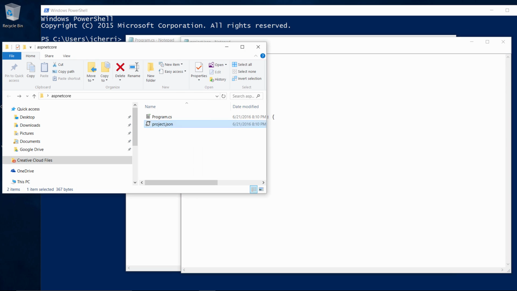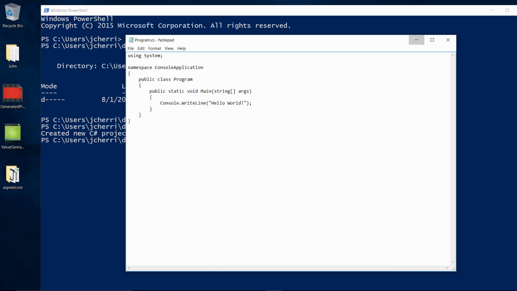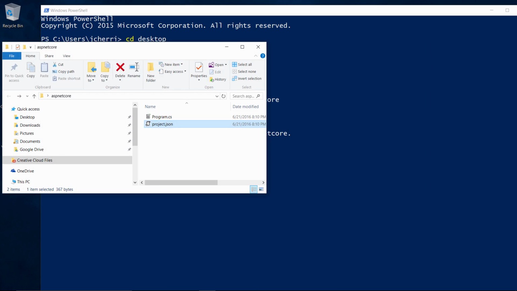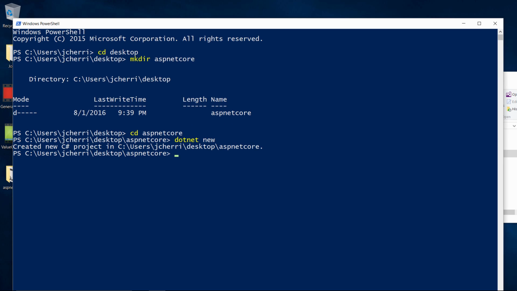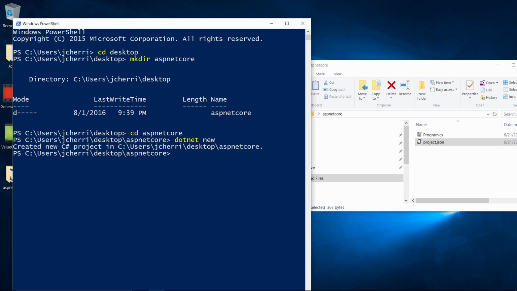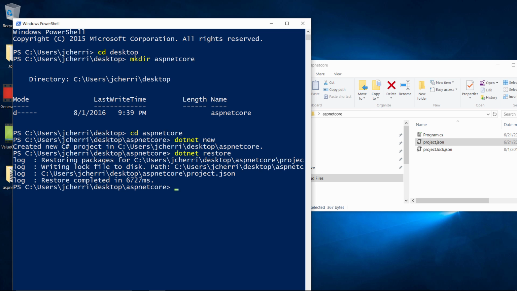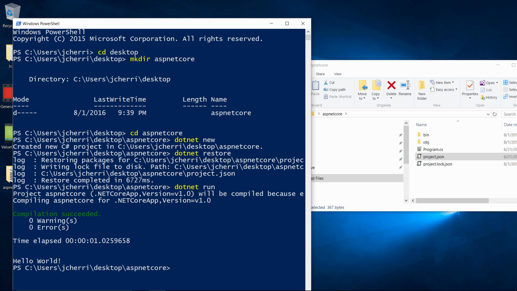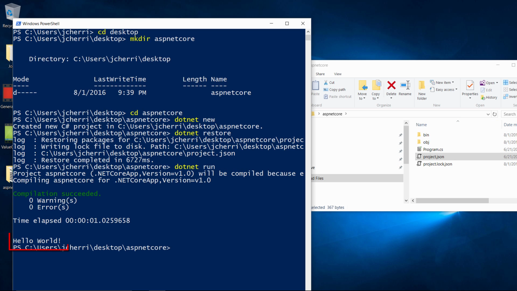So what we can do now that we're there and we see that, let's pull this up, show you as this runs. So we can minimize this and we can say dotnet restore. It's going to restore all the dependencies associated with my project.json. So it's writing all that out. And then what I can do from there, I can put dotnet run. It's compiling my app, and as you can see right there, I'm getting hello world.